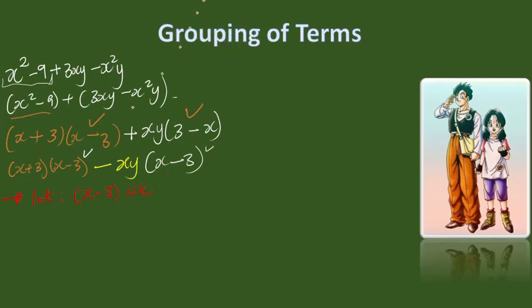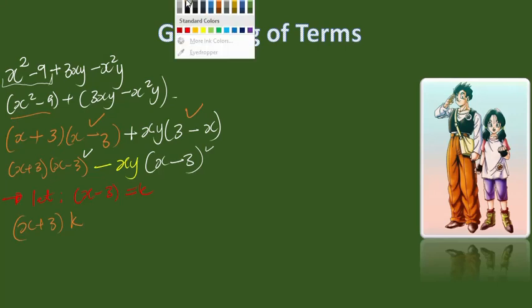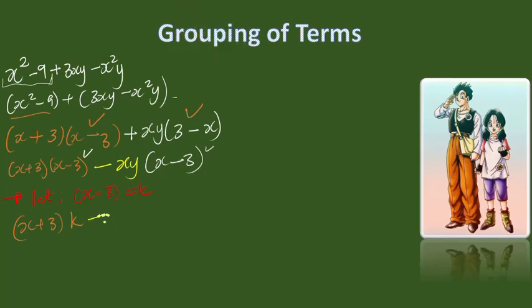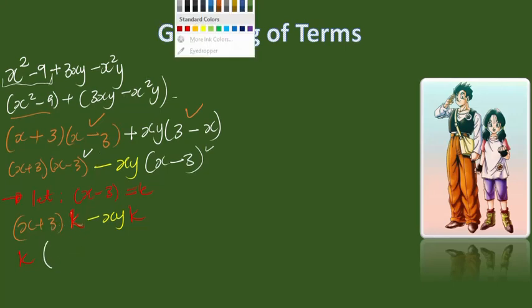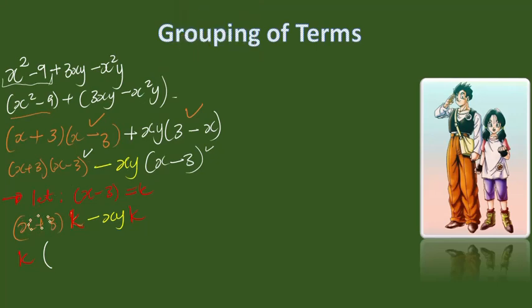So which means now here, this part that was x plus 3, it stays, but it's now attached to k, right? And then here in this situation, I have the negative xy. The negative xy, it's now also attached to this k in red. And what do I realize between those two things there? I realize, wait, those two things are common. So that's a common factor, right? So I have a k as a common factor, which means now inside the brackets, I'll make those brackets white. Inside the brackets, I'll be left with this bracket here of x plus 3.